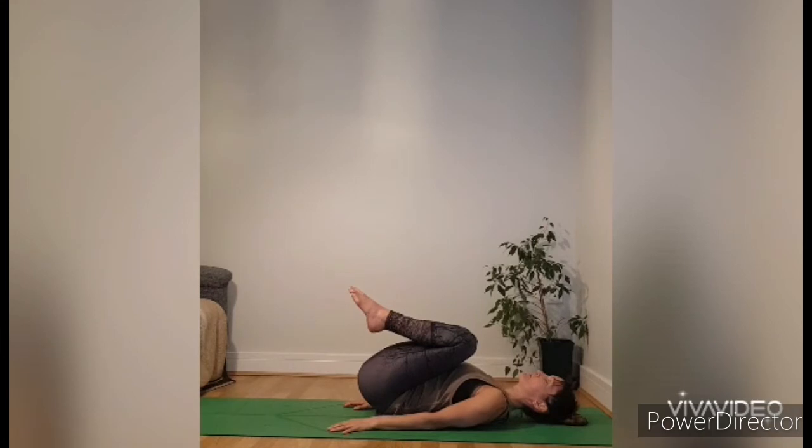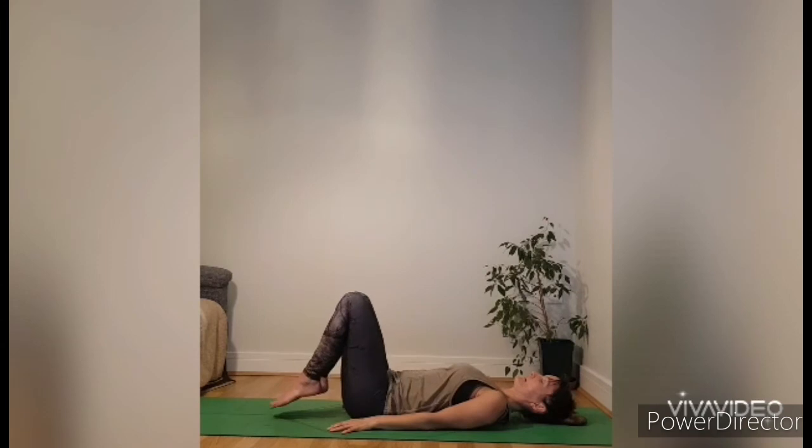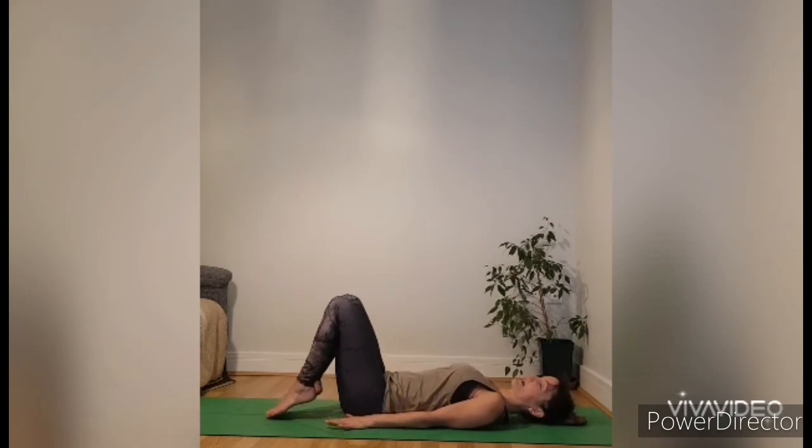So your hips can come off the floor. We're encouraging as much of the hips and the lower back off the floor as you can, squeezing the knees into the chest and slowly releasing down. Okay, we're going to repeat that, but we're going to come up a little higher.